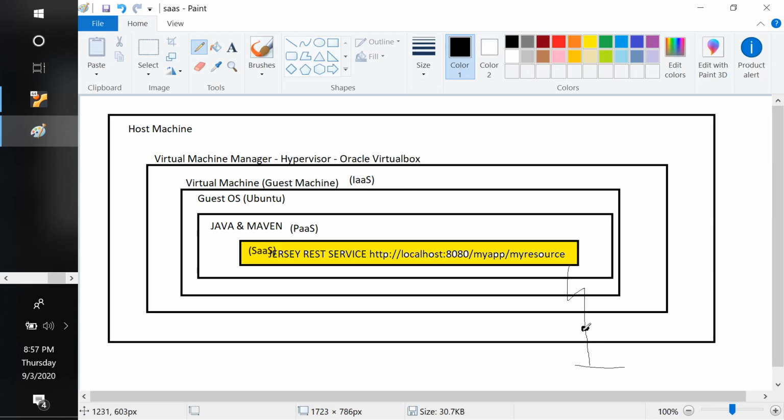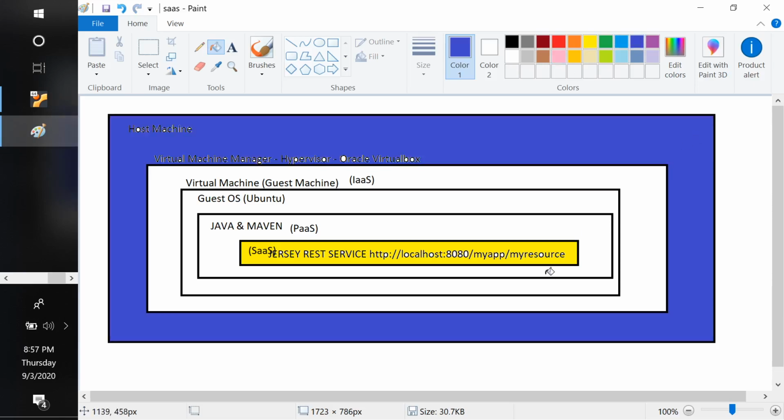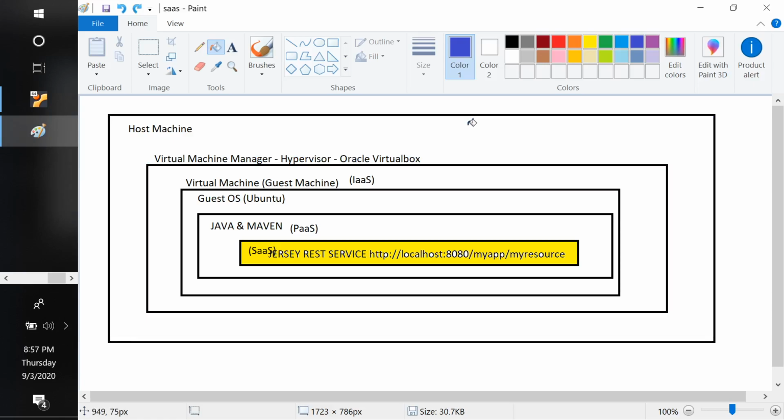So this is our host machine. Let us just fill the host machine with some color. Maybe a different color. Okay, let us go with this for now.